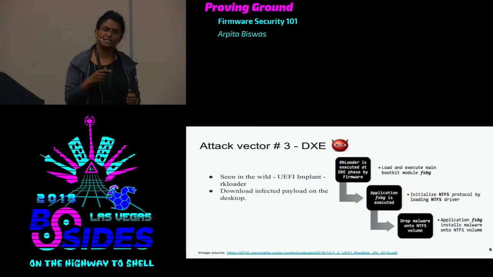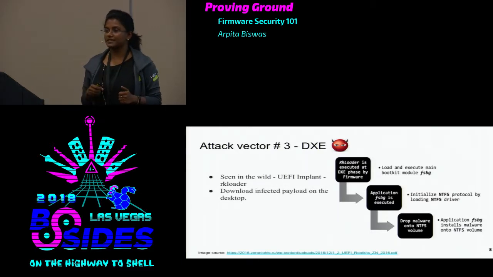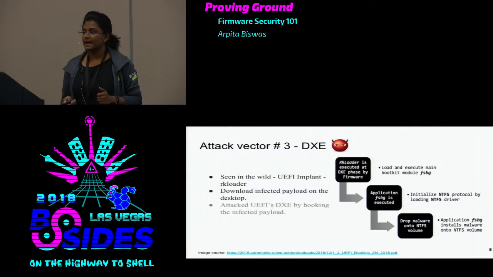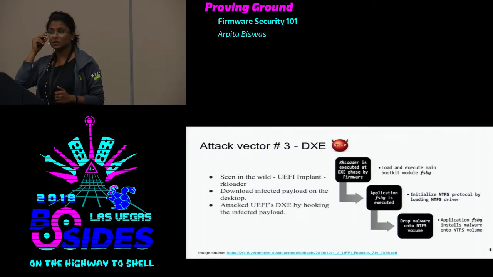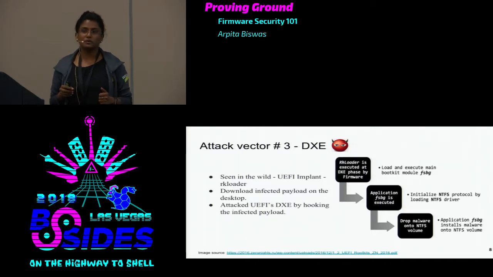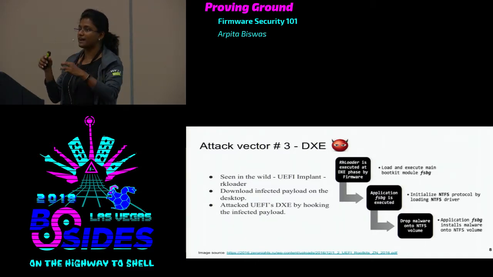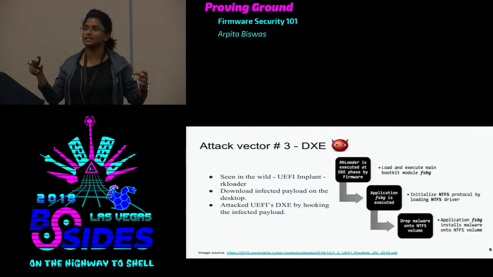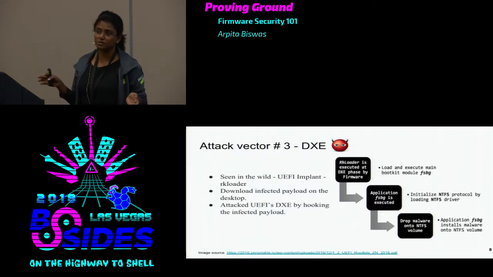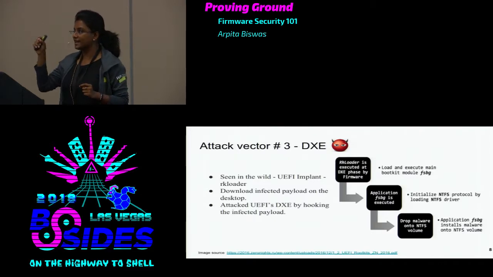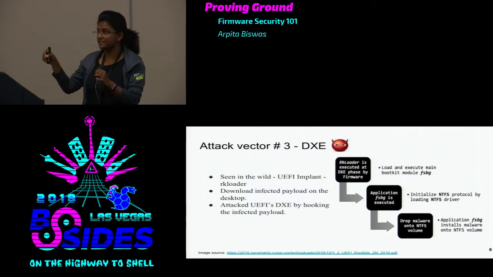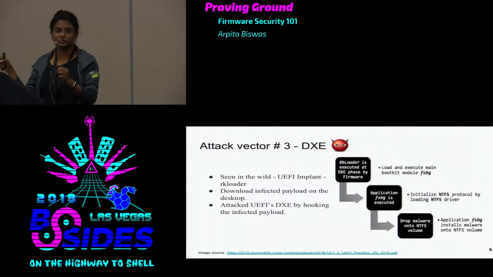Like the previous attack, we download the infected payload on the disk. Then we modify the UEFI's CMOS bit and also the DXE bit. So remember in UEFI, the DXE says, okay, here are the 10 cards I need to initialize. I don't care how you do it. Similarly, the malware goes ahead and attaches itself as the 11th initialization module.